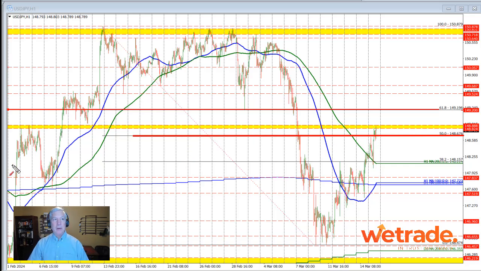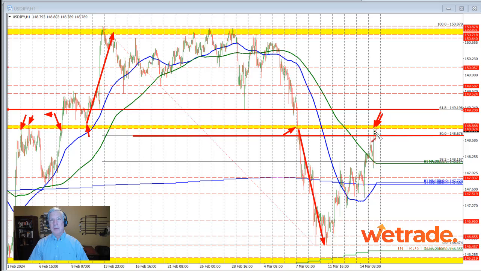Now, this yellow area that we're in right now is defined by some different swing highs right through here, and maybe going back in time as well. We broke above that level, came back down toward it, and found support buyers. It wasn't until last week that the price fell below that level, after initially trying to find support against it and then breaking to the downside. And so we're back to this level.